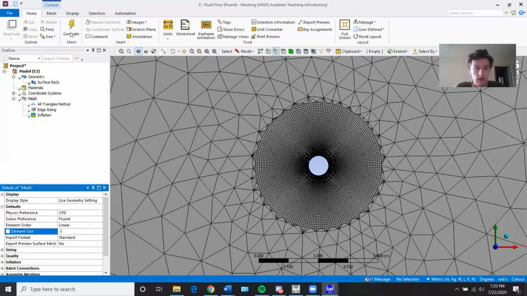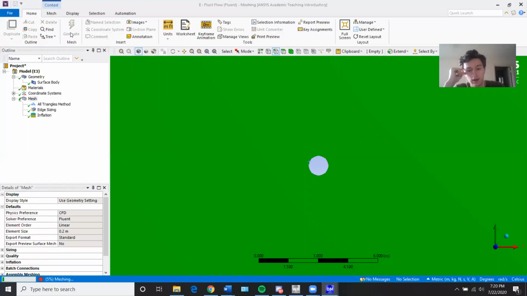So I'll make the element size 0.2. I use 0.15, but 0.2 is going to take a while to generate, and 0.15 will just take even longer.